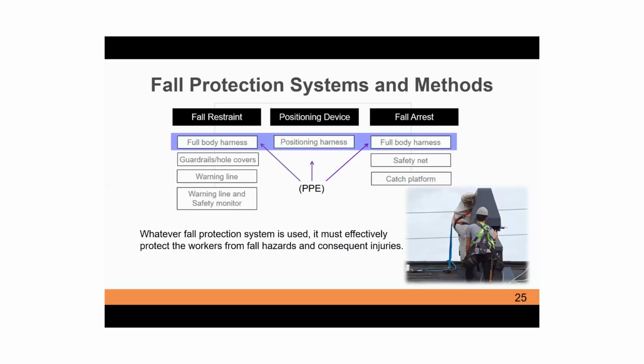And back to Louise. Thank you, Jessica. So we went over some of the hazards and the requirements. I want to go over the fall protection systems specifically. And this is just a quick refresh of some of the controls. There's 3 different types that you will use: the fall restraint, positioning device, and fall arrest. We'll go over more examples.